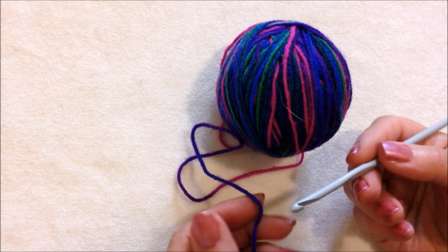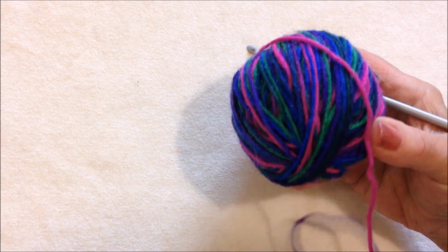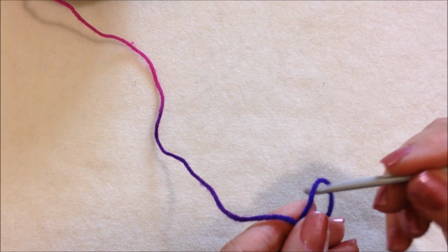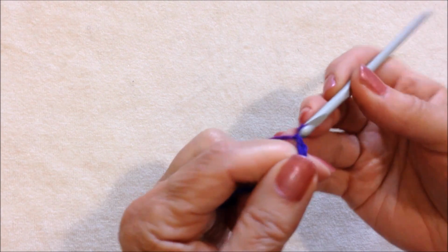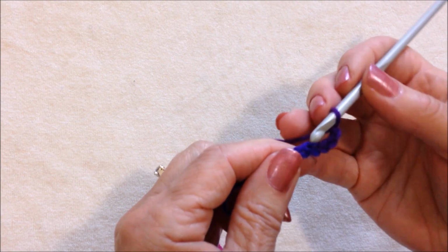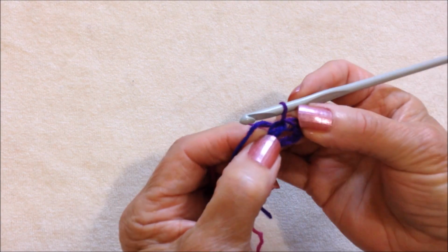To make this flower, I'm going to use a 4.5mm crochet hook and some lightweight yarn. This is probably fingering yarn. You could use any size yarn you like. I'm just going to start with a slip knot, chain 5. 1, 2, 3, 4, 5. Slip stitch to join, and that forms a ring.